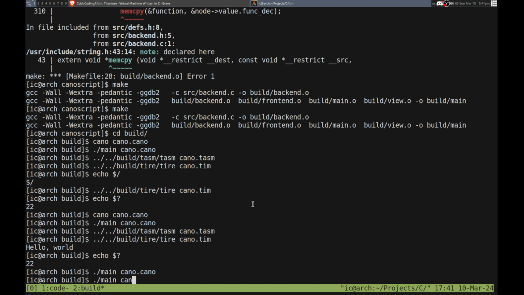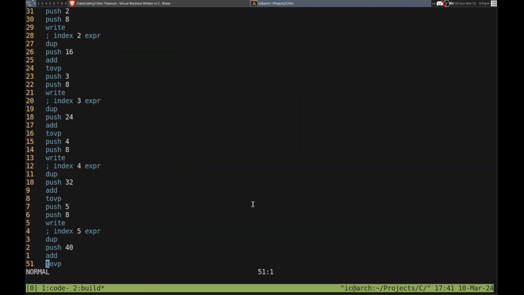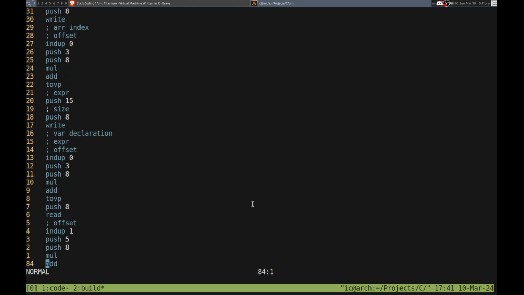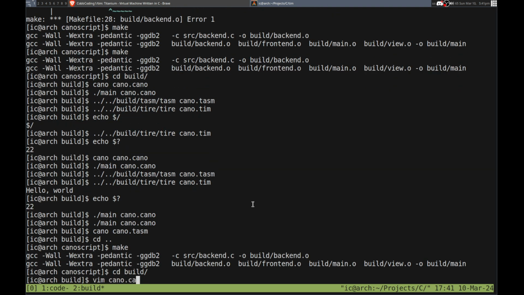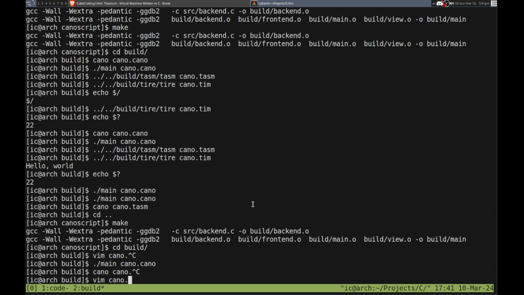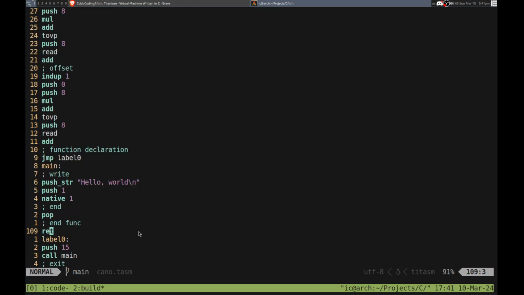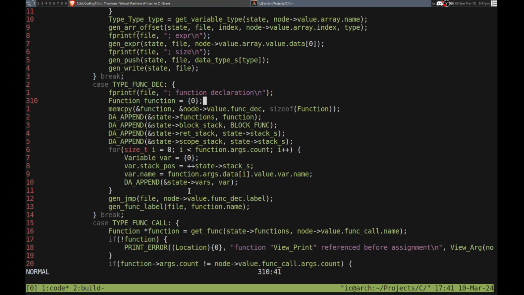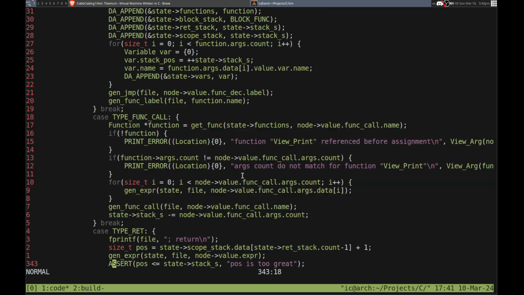Okay, I want to look at how that looks. So that's going to be down pretty far because it's after all that other stuff. Var declaration. And I didn't recompile it, so that's why the chat. I'm using Vim because it looks better. Okay, function declaration, yes. Okay, so that's better. That is better. Okay, that makes sense then. Okay, so that's a bit nicer. No, I don't need to do the same thing there.